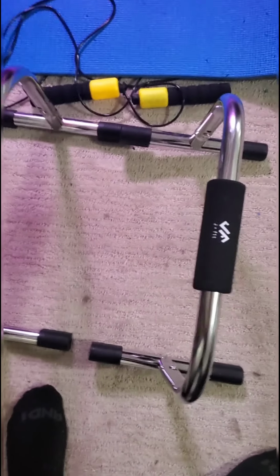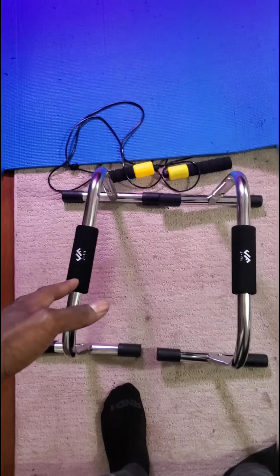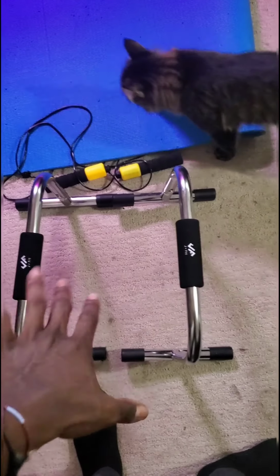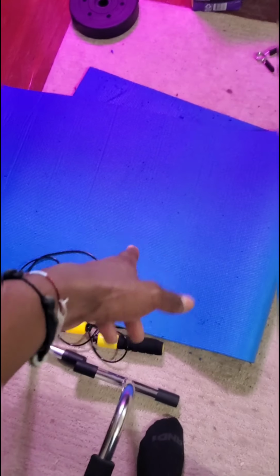Next, this is kind of how my setup is. I do this for my holds, like my plank, my calisthenics holds, like my L sits, my planche sits, my frog stances. That's my jump rope. That's my cat. This is the yoga mat I use because you always should stretch right afterwards. Always stretch afterwards.